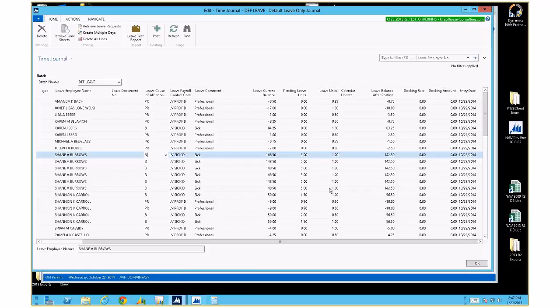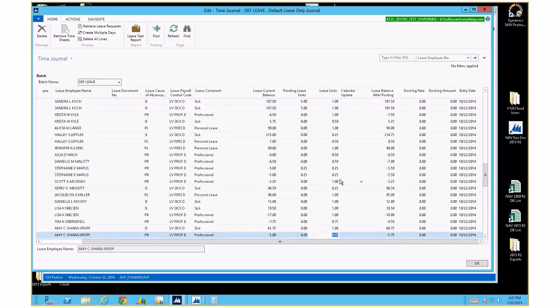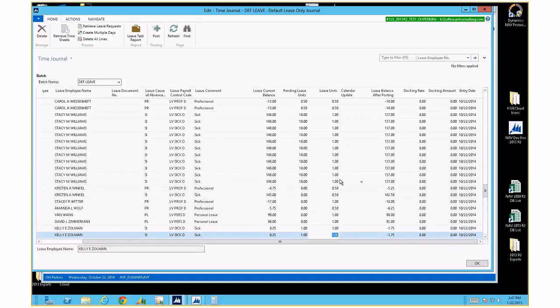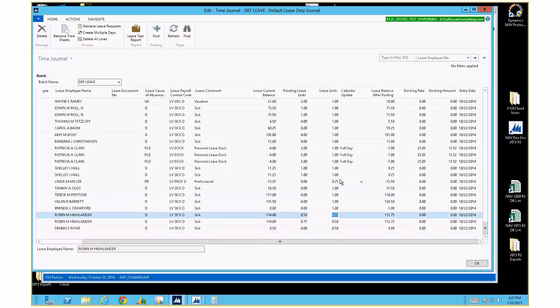If you do a dock, I believe, and enter something different than a 1 or a 0.5, and I think we saw a dock on here earlier, didn't we? I thought we saw a dock. I just want to see. Or maybe I entered a dock. Yeah, there it is. See how this is going on? So if I type in 0.75, oh, it lets me do it.